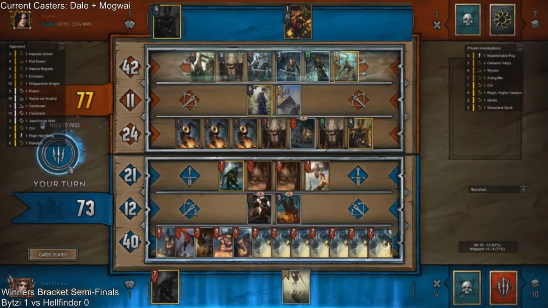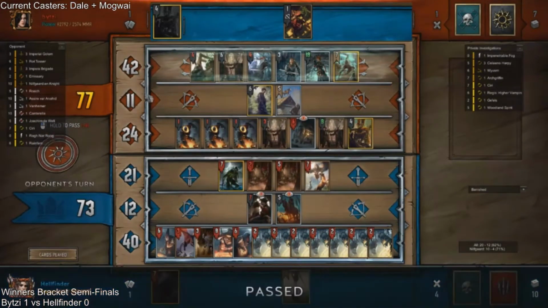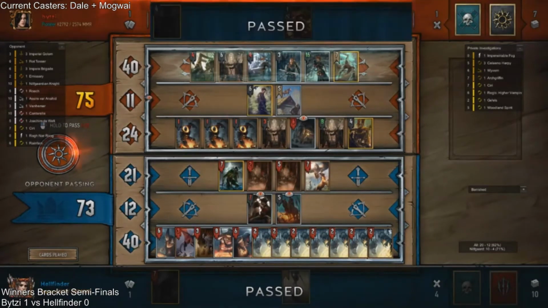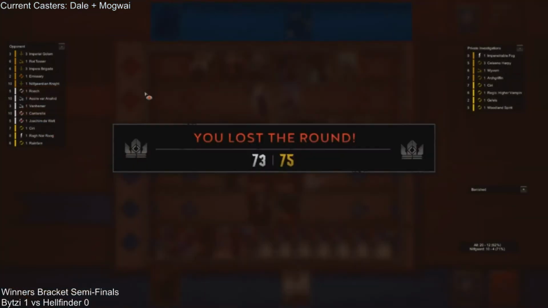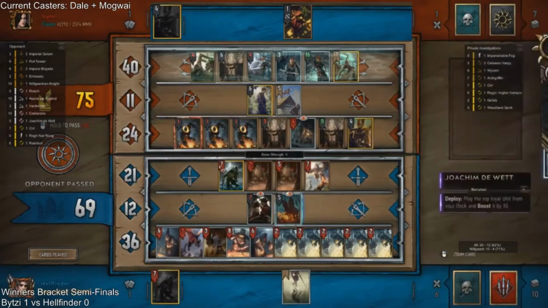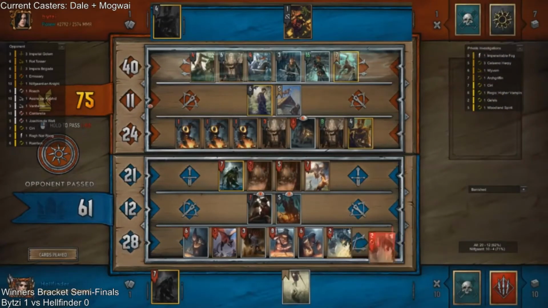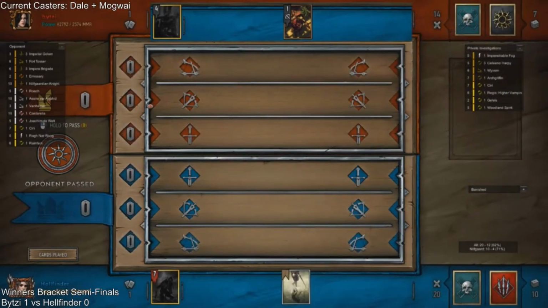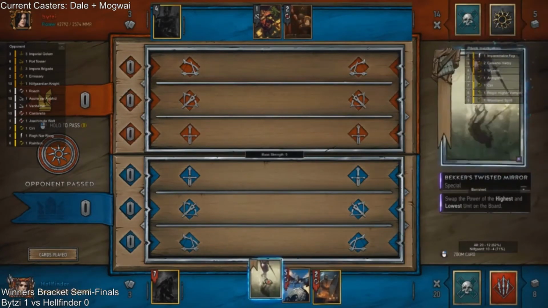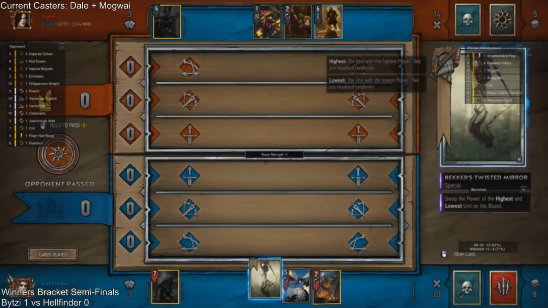I bet at this point he's wishing that Becker's Twisted Mirror was literally any other card in his deck, just to be able to play something. Yeah. 3 points worth would have been enough to force out the remaining card. But not the worst round one overall. Forcing out 3 of the gold cards from Bitsy, including the Cantarella, without being able to replay the Roach. So already a lot of that strength that was going to be coming in future rounds simply does not exist.